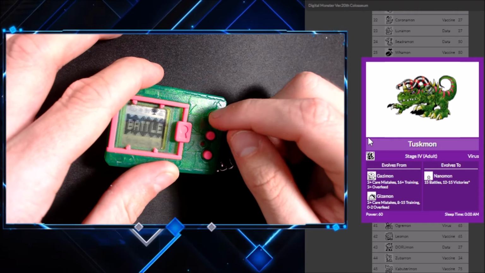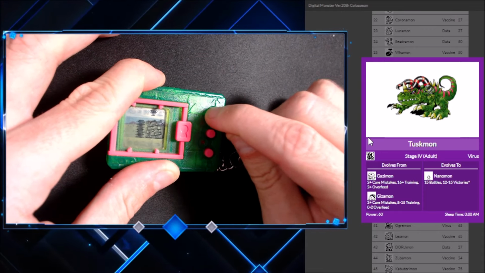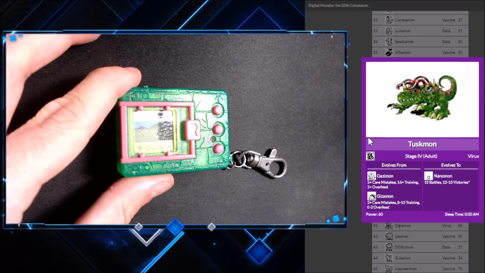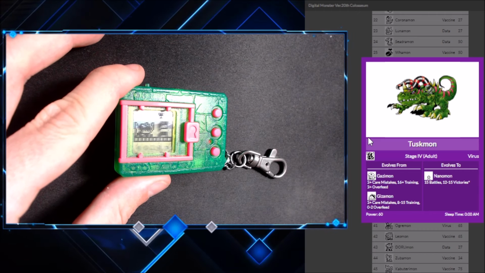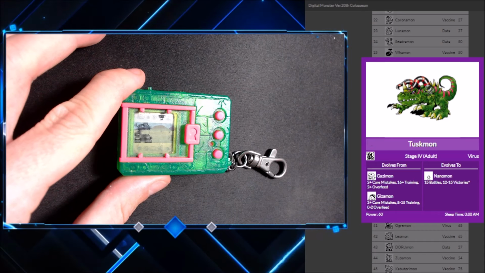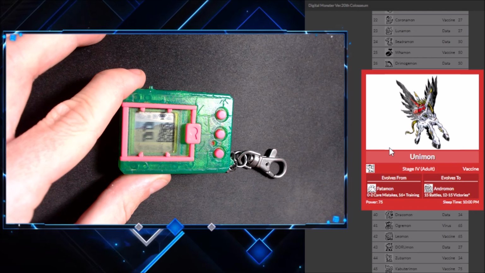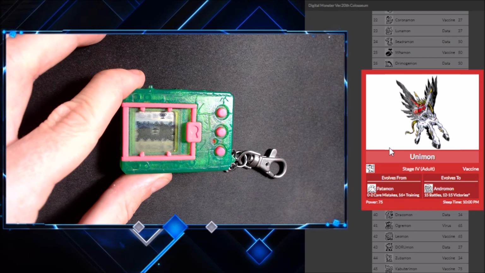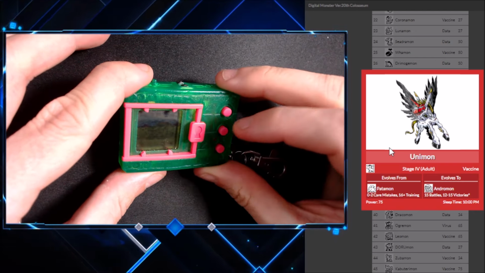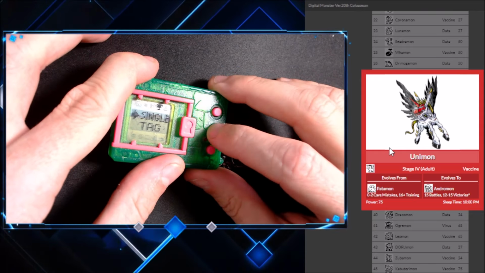All right. Tuskmon always looks so cool on the sprites. I think it uses the full blacked out sprites. I think it looks really, really cool. Yeah, that is so rad. They really nailed that mon's design. And then we got Unimon coming up in just a sec. All right, here we go. I think you can also get injured by winning, so we have to keep an eye on that.